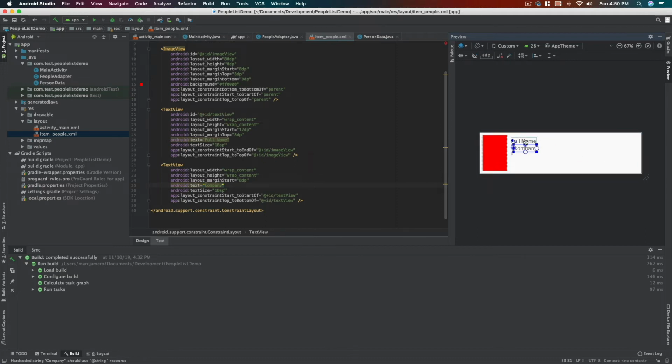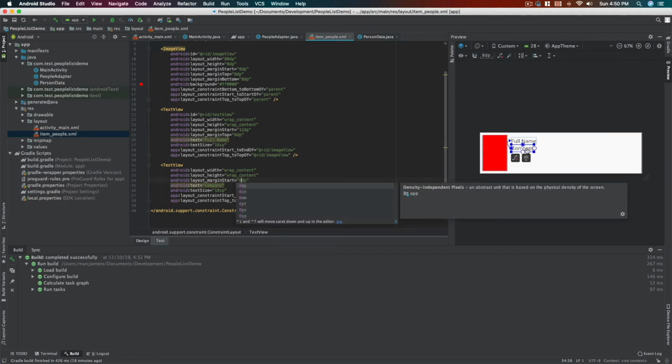So whenever we move full name to the right, it will be aligned. But right now, as you can see, it's somehow indented because we have 8 dp from the left. If we change it to 0, it will align perfectly to the full name text view. What else?